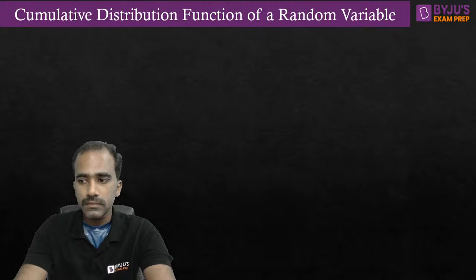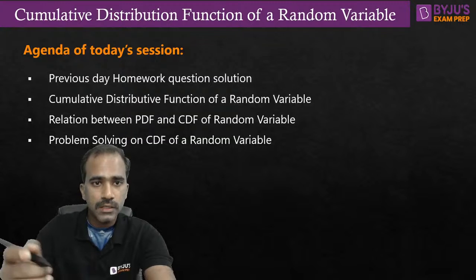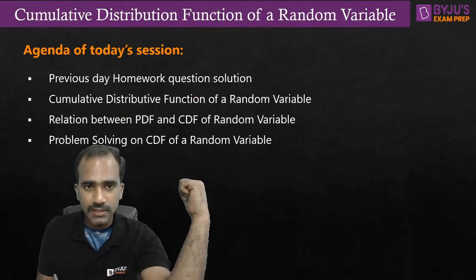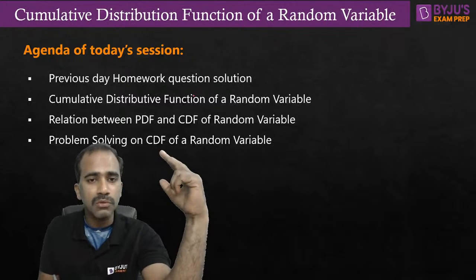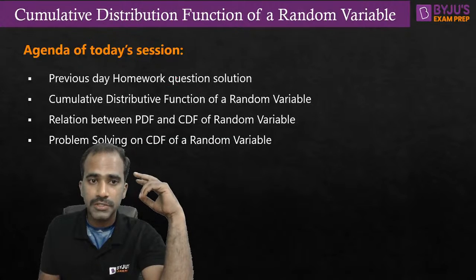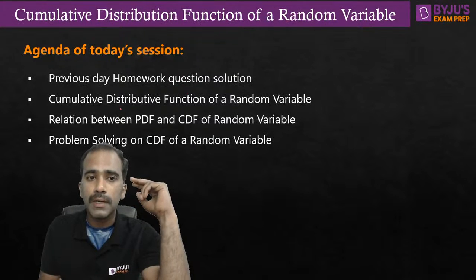Right. So coming to the agenda of today's session. First, I'll be discussing the homework questions I gave in yesterday's session, which was based on probability density function. I gave 2 questions as homework. I'll be discussing the solutions for those questions initially, and after that, we'll move on to cumulative distribution function.